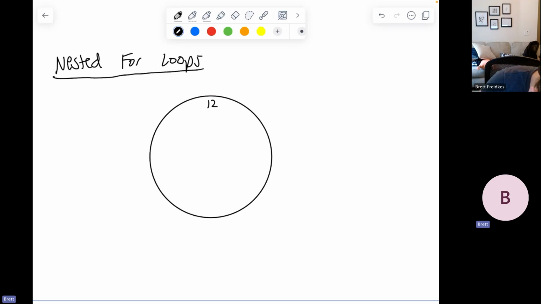Well, you have your typical analog clock, and you have your hour hand, and let's say you have your minute hand. Now what's happening is that your minute hand has to go around the entire clock, all 60 minutes, and once it completes those 60 minutes, once we're here, what happens to the hour hand? It is now moved to 1.